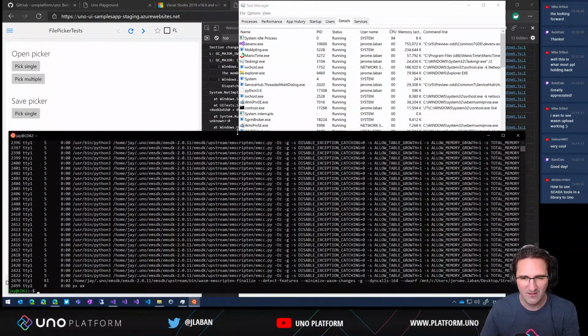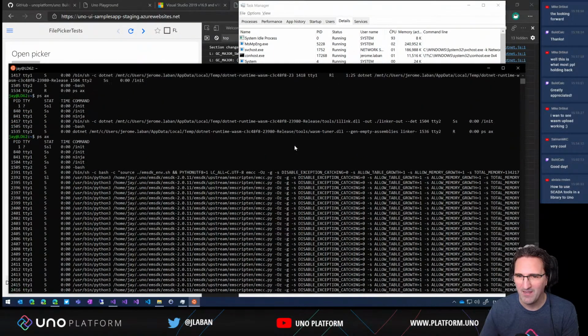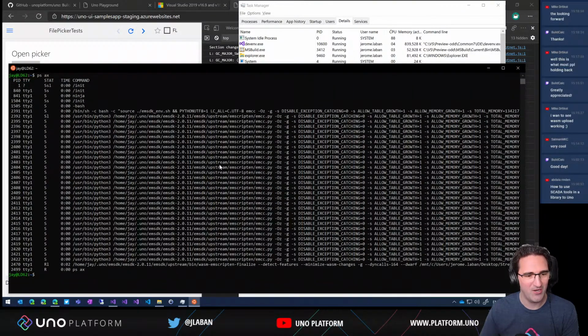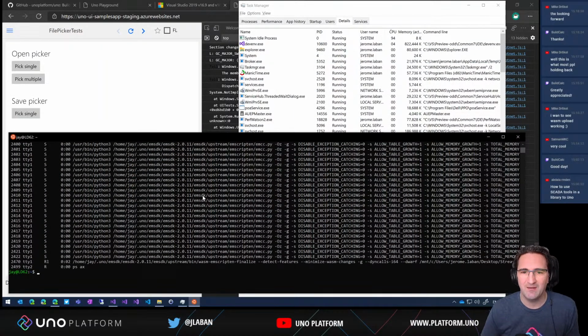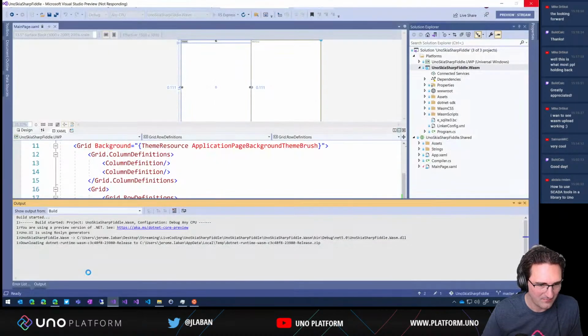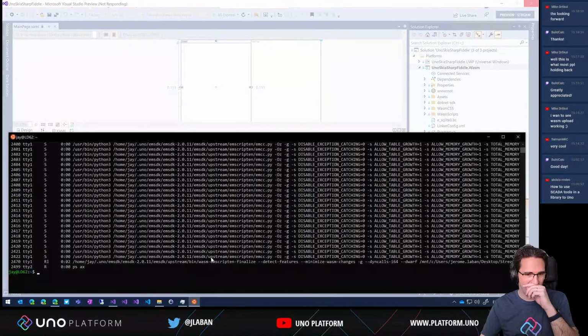The Bootstrapper was built quite a while back, and the linker was not a problem that much, so it went under the radar. That's something we may be able to take a look at before we go to the rest. Okay, did it build? I think it built. Oh, it's freezing Visual Studio. Let's see. Does it stop at some point? Let's hope so.